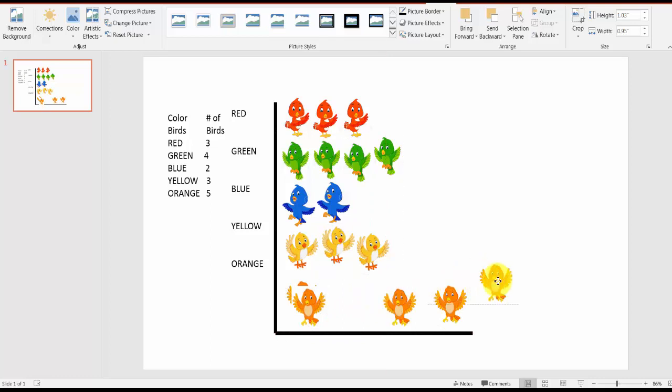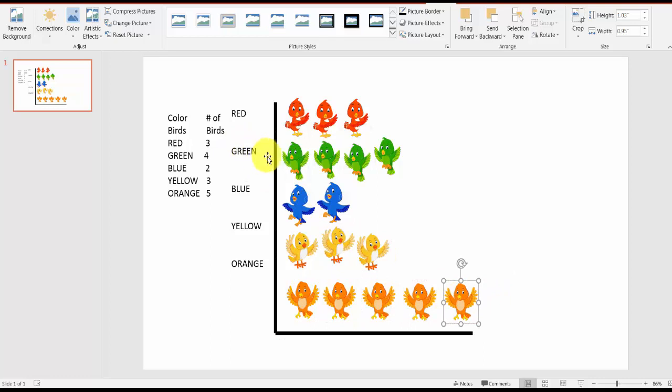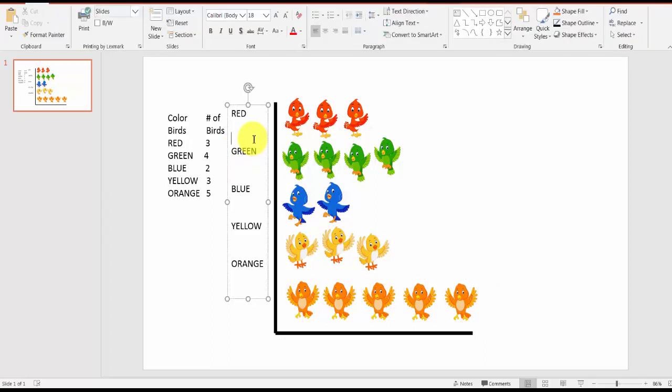Get these lined up. Okay, there's 1, 2, 3, 4, 5. Now I got to line these up a little bit better. So let me see if I hit this again. Green, blue, yellow, and orange.